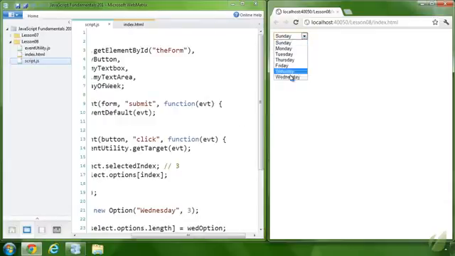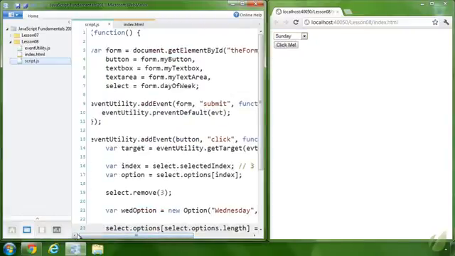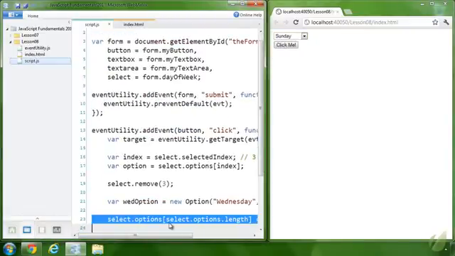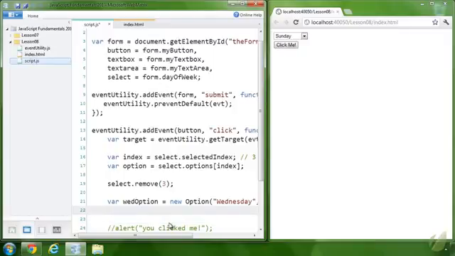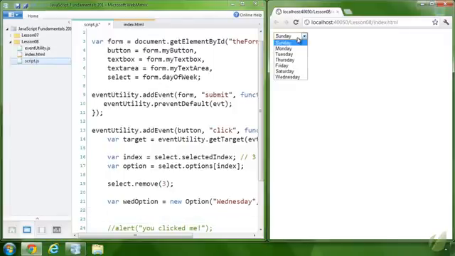Now, that's not what we want because we want it in between Tuesday and Thursday. So instead of writing all of this code, we have to write even more code. As it is right now, the option Thursday is at index 3 because we removed Wednesday, which was index 3.